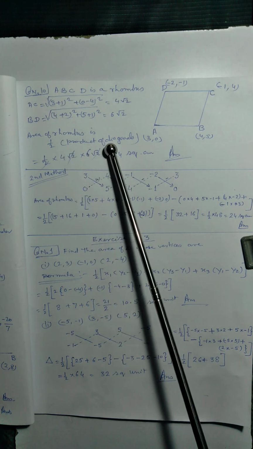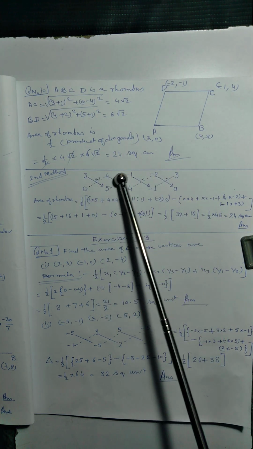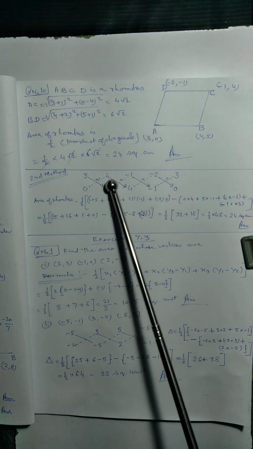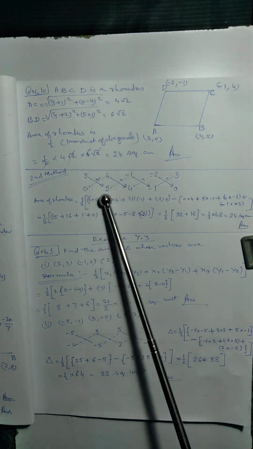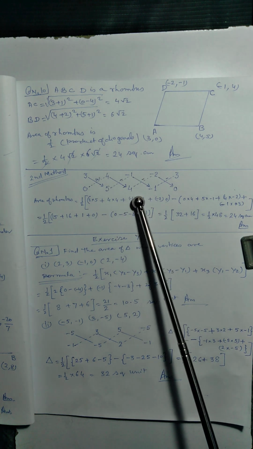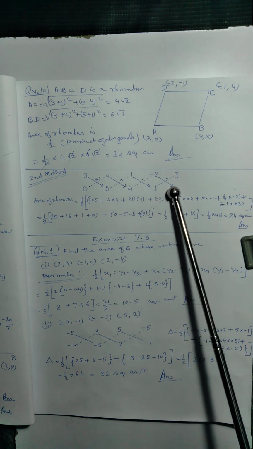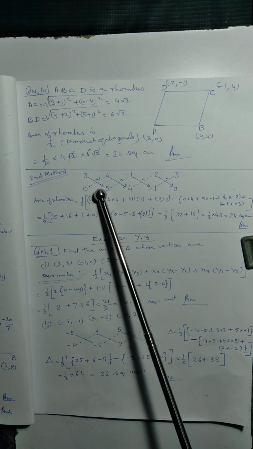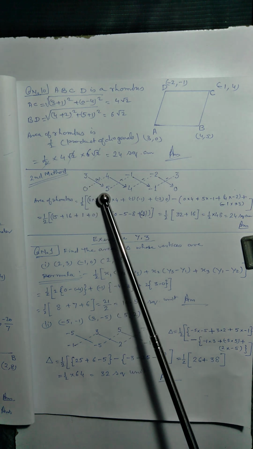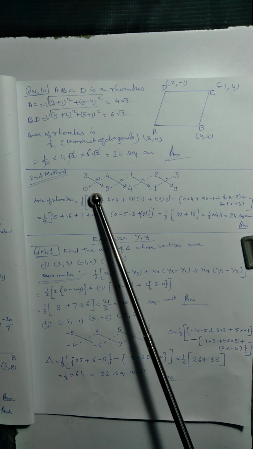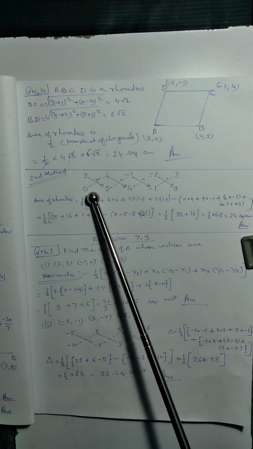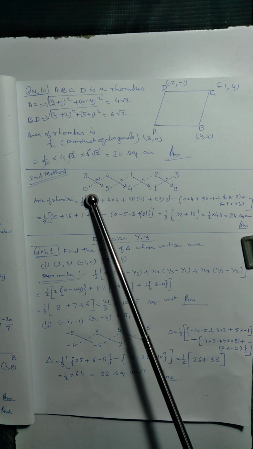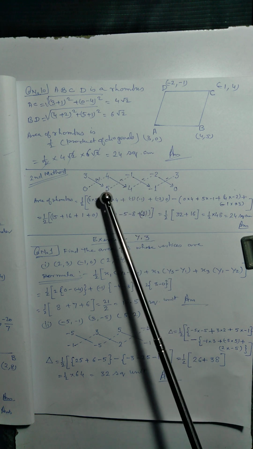This question has been solved with the help of the hint given in your book also. Now the second method: you just write down the coordinates. You see (3, 0), (4, 5), (-1, 4), (-2, -1), and (3, 0) again. You see, there are two types of lines which have been drawn. From left to down, that is a dark line, and from left to up, it is a dotted line. So while we are proceeding along the dotted line, we have to take the minus 1.